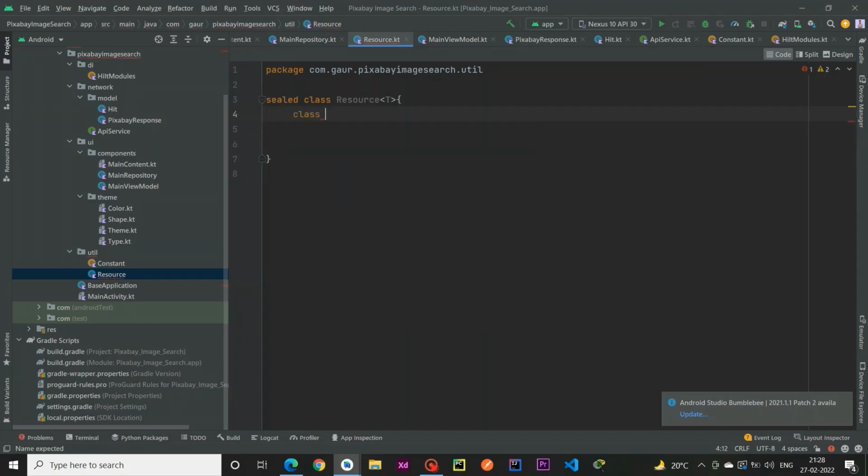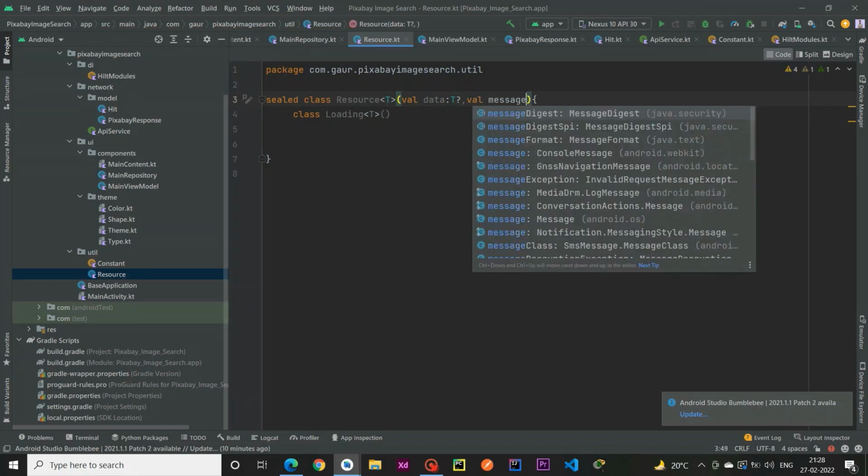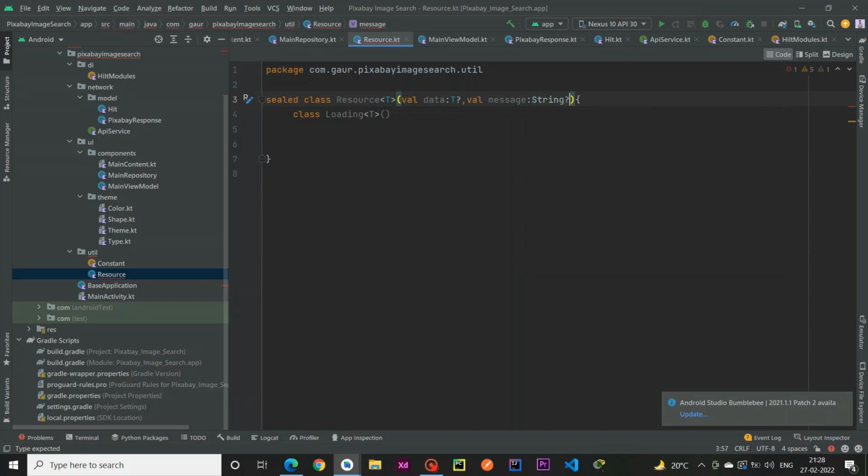We are going to create a class and I am going to give the name loading. So the type is T, and in our resource we are going to take two things. The first one is data, which is a type of T and actually it is nullable. The second one is message, which is a type of string and it is also nullable.